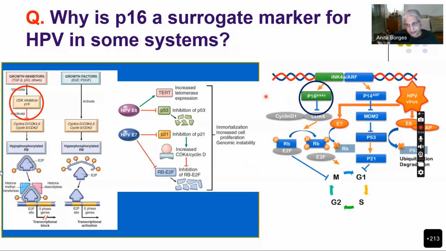So in a system like the oropharynx or the cervix, where you are expecting HPV carcinogenesis, because we know that now, we can use P16 as a surrogate marker in place of actually looking for HPV DNA in the system, because it's so easy. We can use an antibody against P16, and if it shows up in a tumor where you are expecting HPV to be in the system, that is informative. But there are many tumors, for instance serous carcinoma of the ovary, that overexpress P53 and P16, and that's not because there's HPV in the system at all.